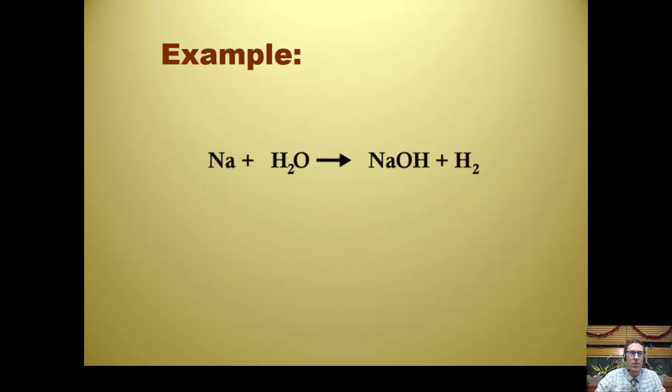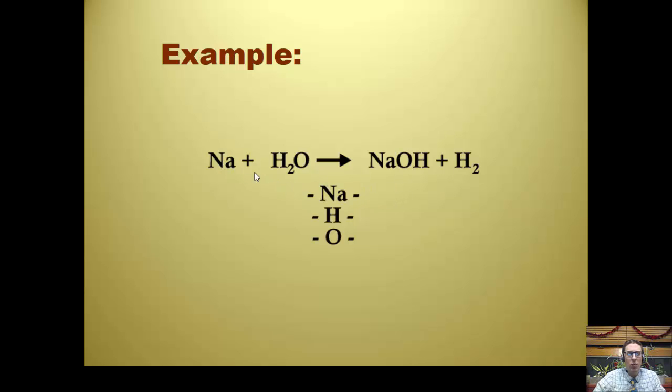So here's an example. Generally what I recommend is writing each of the elements in the reaction underneath the reaction sign, underneath the yield sign. That way it's easy to count one side or the other. I find when people write them across, to the side, they lose track, and that's how they make mistakes. So we do that. Sodium. We're going to draw these dashes. To the left side, we're going to have the number of each over here. To the right side, we're going to have the number of each over there.